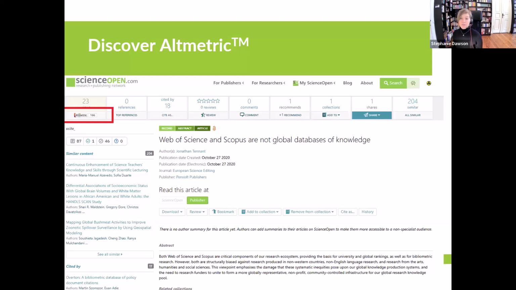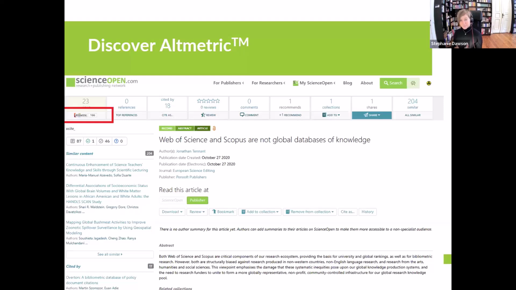So all of the online activity around your publication is fed into that altmetric score. And just as a reminder, a DOI is the basic requirement for an altmetric score. So if you're thinking about, we have a lot of discoverability issues that we'd like to tackle, a DOI is certainly the most essential, let's say.